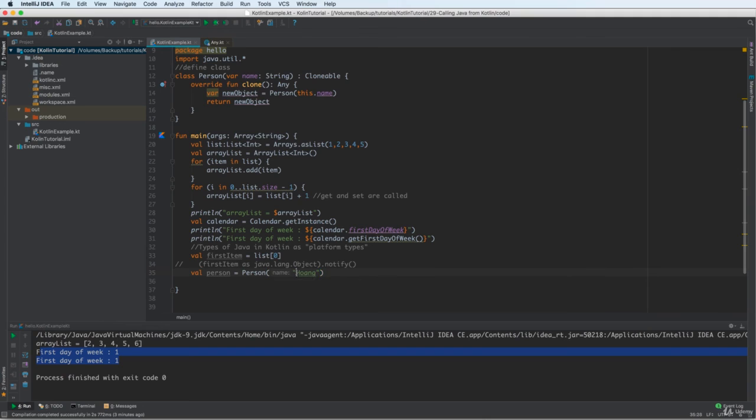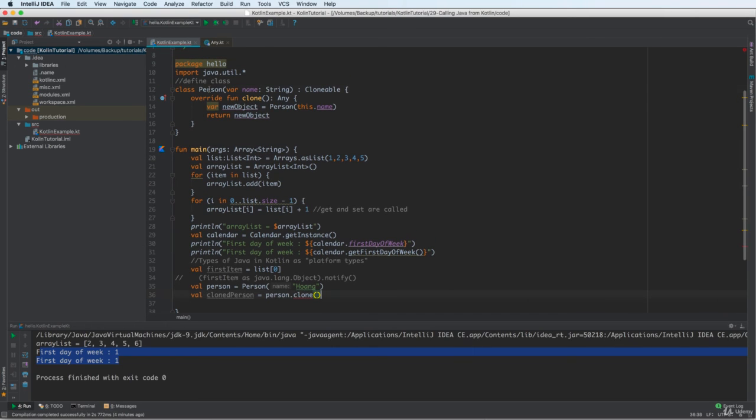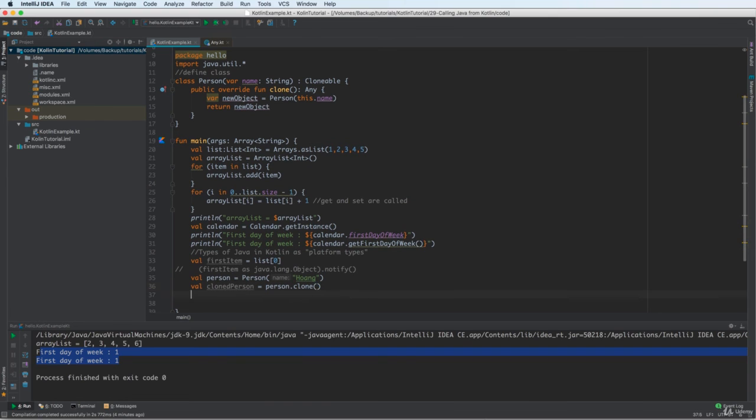So you can use this. You can initialize an object, a person with a name Huang, and you can create a clone person, cloned from the person object, and you have to make this function public by using public on the function clone.